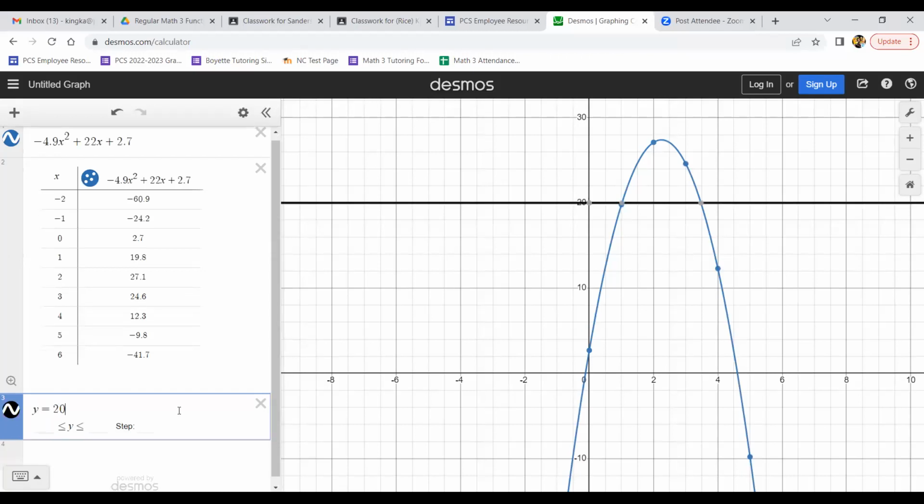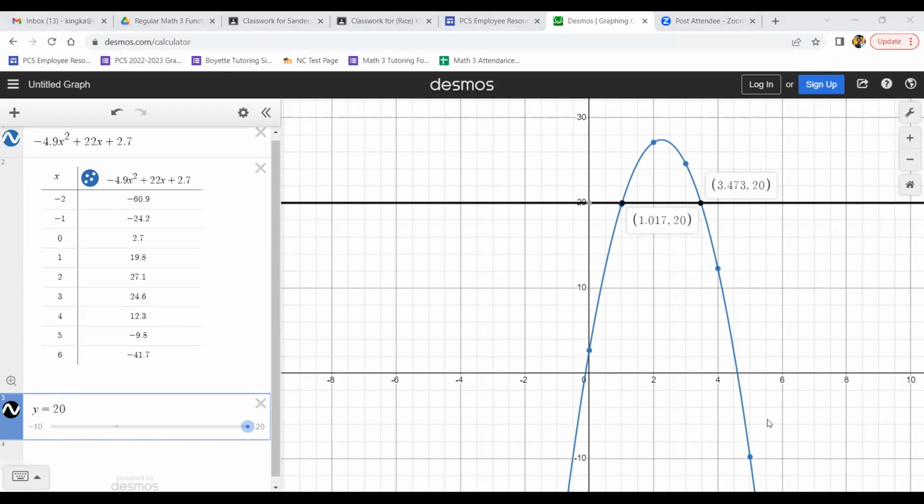That puts a line there. And then what do I do? I click on the 2 points where it crosses, right here and right here. Okay, and then I write those points down.